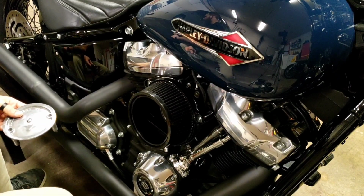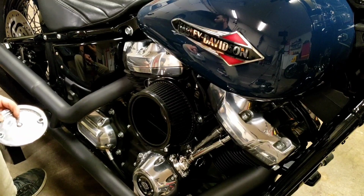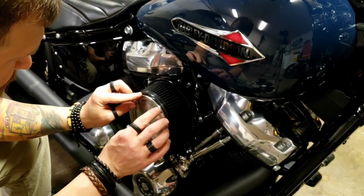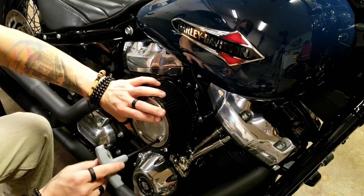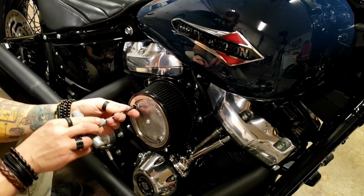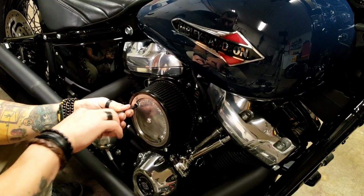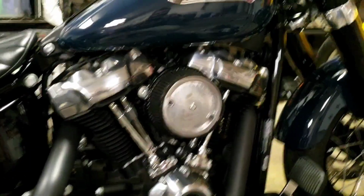And I'm going to drop them into the cover. And these should be, I think, 3/16, yeah. The way I did it is I just kind of peered in here as I was putting the cover on, and just kind of rotated it until it all lined up. There we go. Like that. When you get to a certain point, it's just going to bottom out. It's going to stop. There it is. So now you're ready to go.